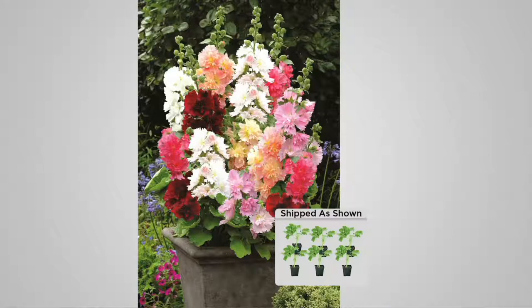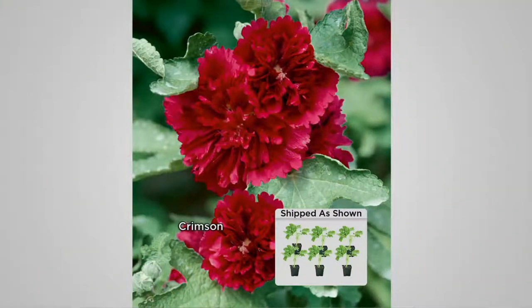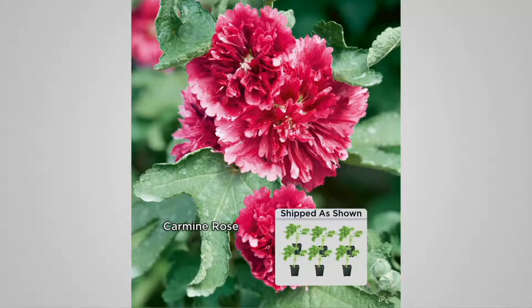Until this collection, you couldn't do that with a Hollyhock — other Hollyhocks grow six to eight feet tall, flop over, give you only a couple of spindly flowers, and take two years to bloom. This crimson is an incredible color — in those six-to-eight-foot Hollyhocks you won't find a crimson like this; it's very rare. Next you see the lemon and carmine, and you're getting one of each of the six colors. Each plant the first year will produce three to four stalks, and each stalk will produce up to 75 flowers — so you do the math, that's hundreds of flowers.